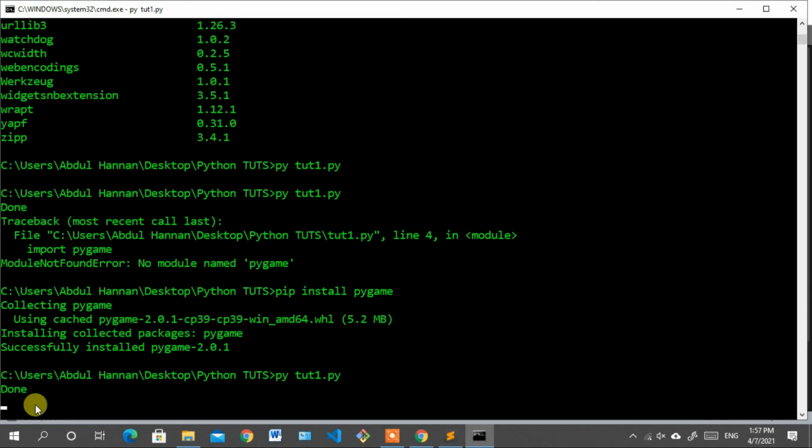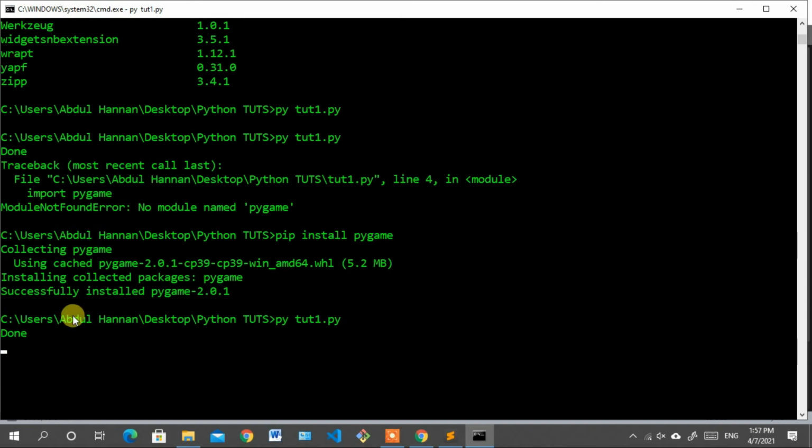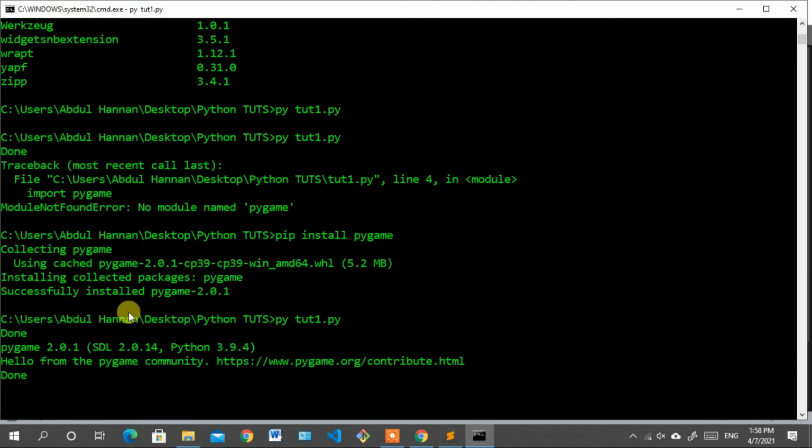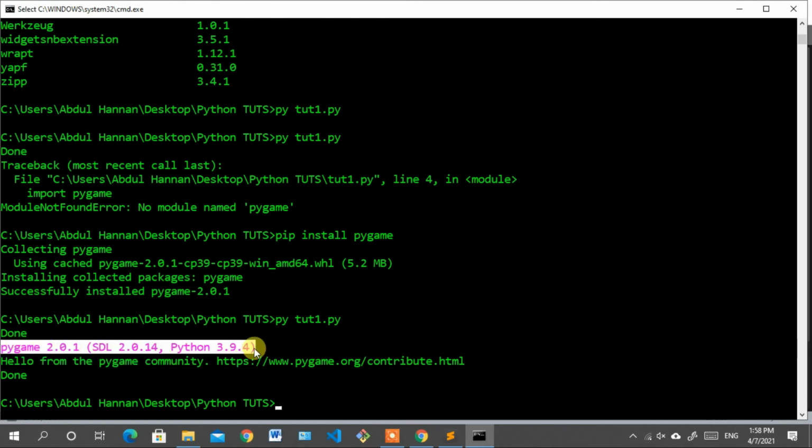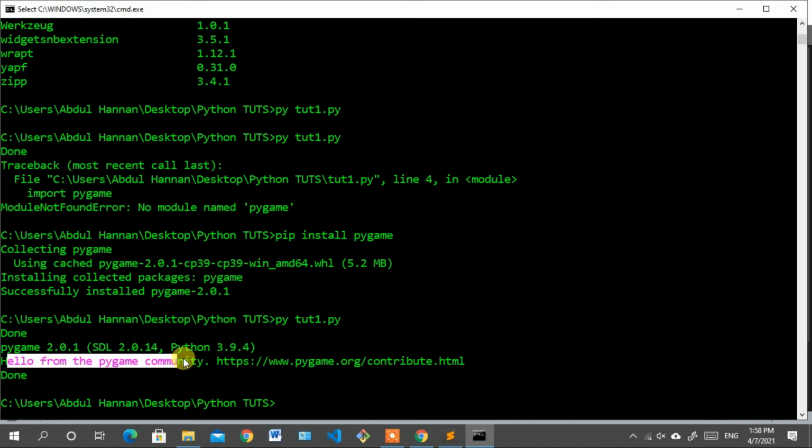It printed done one time, then it is importing pygame. See here, it has printed something: pygame 2.0.1 SDL, then hello from the pygame community, and then the website, then it printed done.